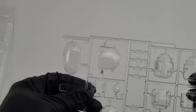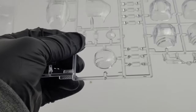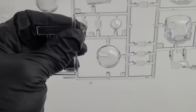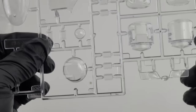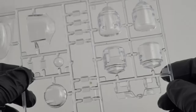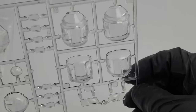So here are the clear parts, and none of them were yellowed or scratched or dinged or dented. They all were really well made, and they're made in a way where you do have to do some sanding along the seam, but I think you could get away with it if you didn't have to do this on some of the clear parts that need to be put together. All the clear parts are in pretty good condition and they're pretty clear.